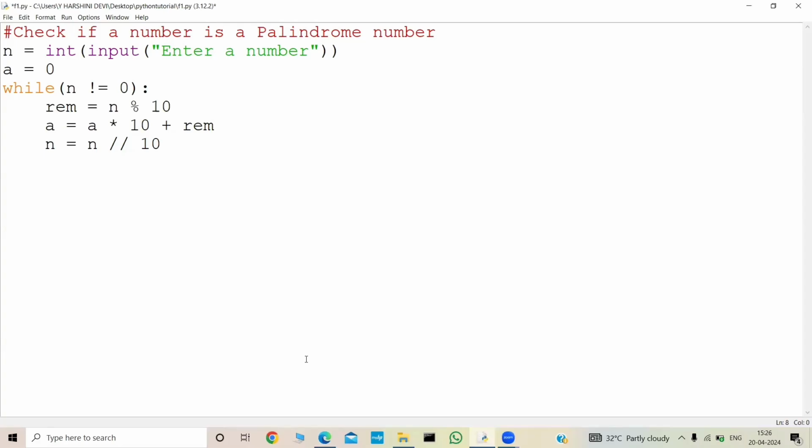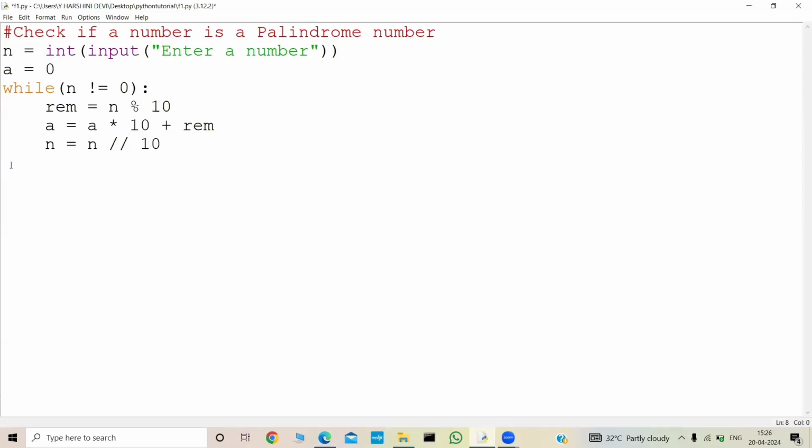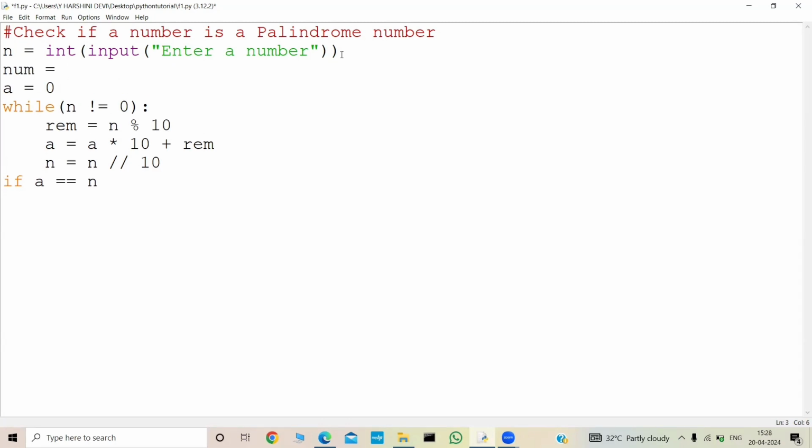So what I need to check is whether my number is a palindrome number or not, right? Now my reverse of the number was a. I will use an if statement. Now what do I need to compare? I need to compare my a and the user given number, right? If I compare a equal to n, it will be a blunder mistake, guys, because after completing the iterations, my n will store 0. So for that, what we need to do? It's very simple. Just restore the number. So num equal to n.